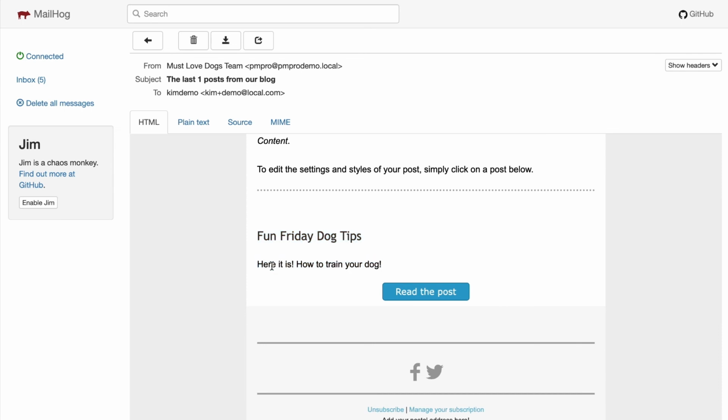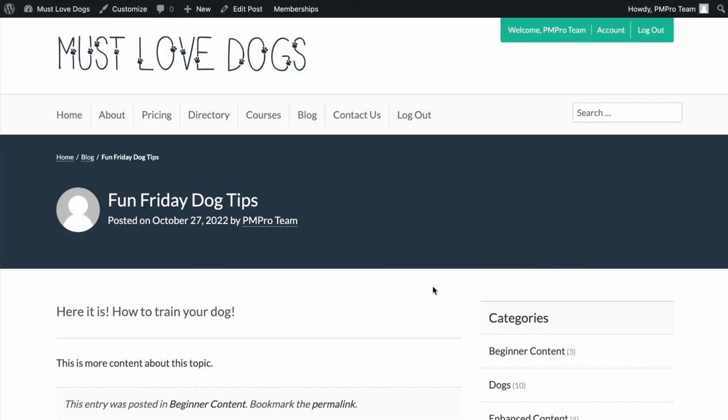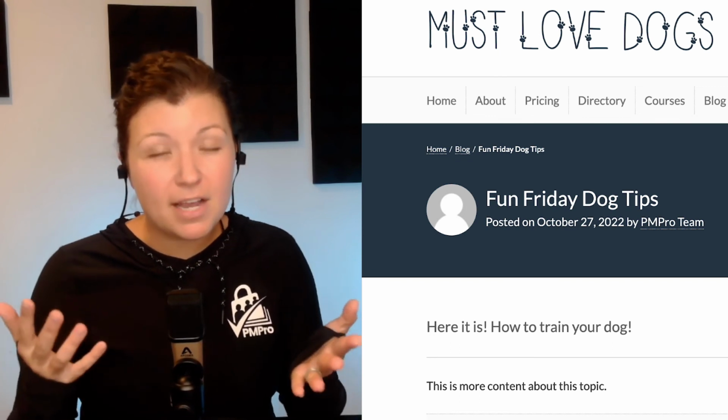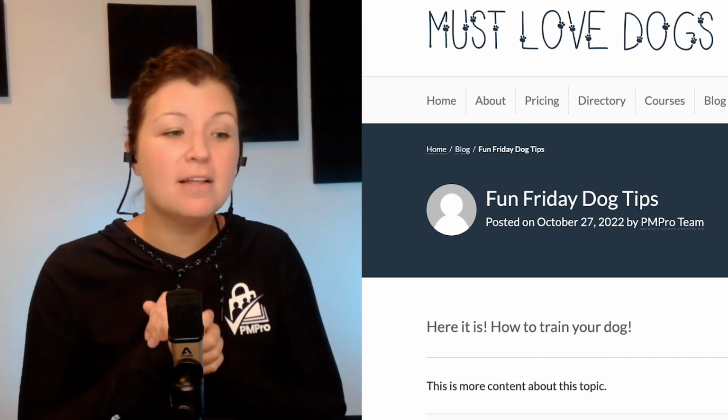It shows me only the excerpt of the email, so they have to go back to your site, which is a great way to get those clicks. And it improves deliverability of your email if people are engaging with it. So you'll see a lot of paid newsletters send the full content of the email and people can browse that full thing, but you don't really know what's engaging and what people are looking at because open rates are a fairly unreliable statistic for email these days.